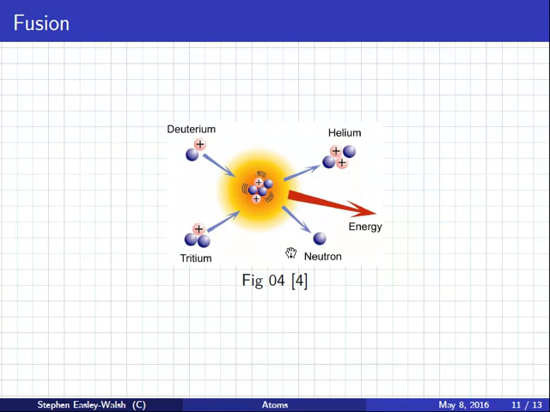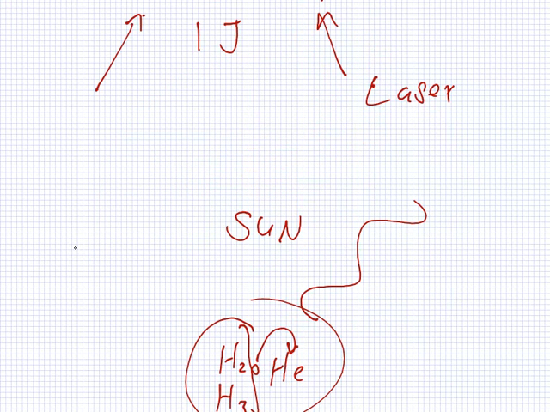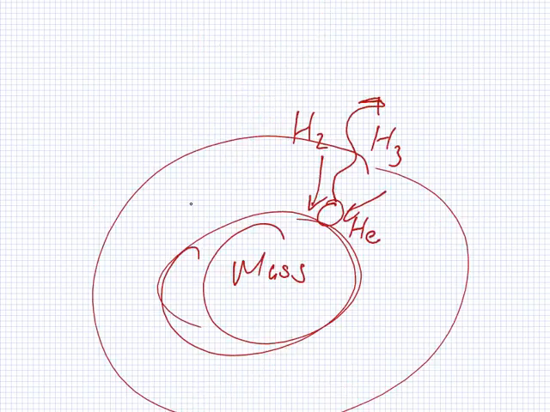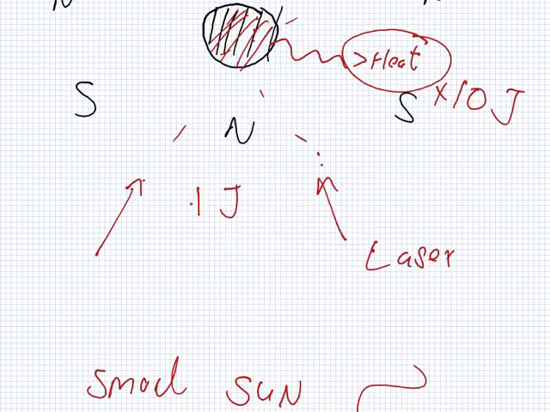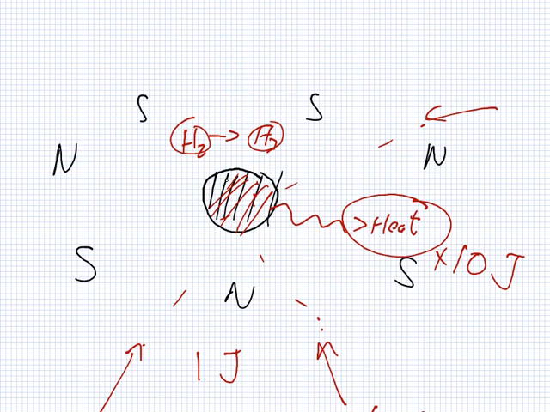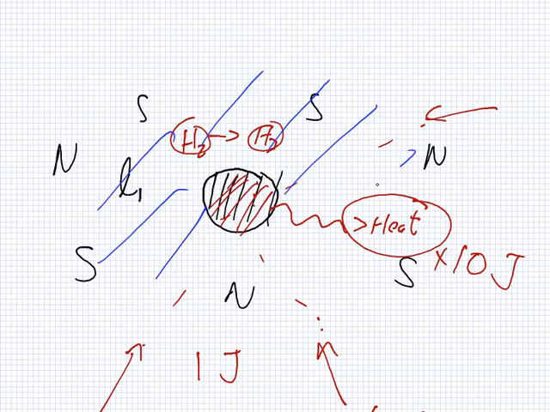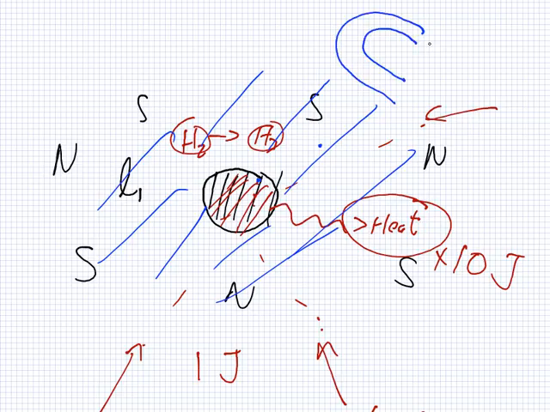So what you actually do in the power plant is you make a small sun in the middle of the room, and it glows and the heat comes out. But you might then ask, how do you get the heat? It's too hot to put the water near it. So what they do is they put something like lithium around it. The heat makes the lithium hot, and then you have your water pipes going by. So the helium and hydrogen are too hot, but they heat the lithium, and the lithium then heats the water.